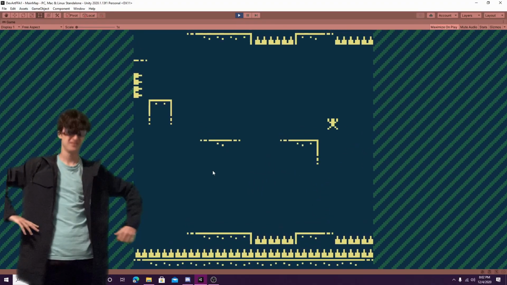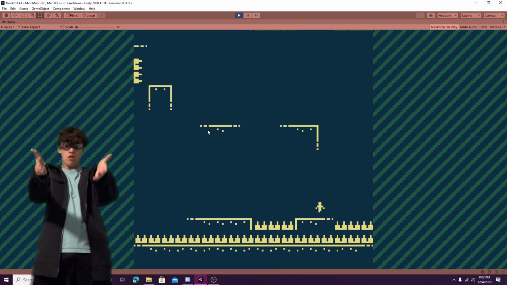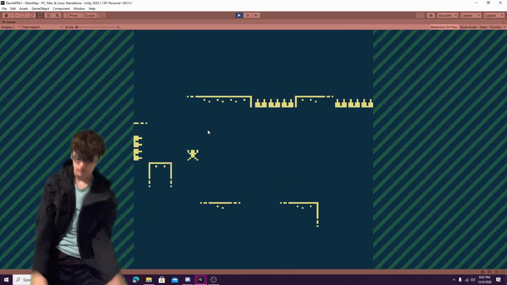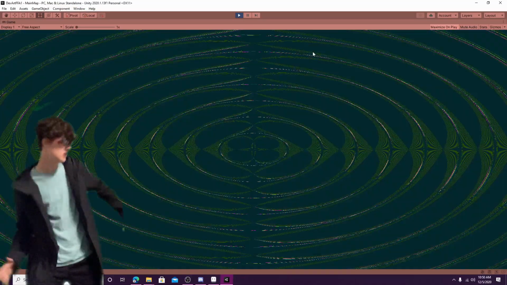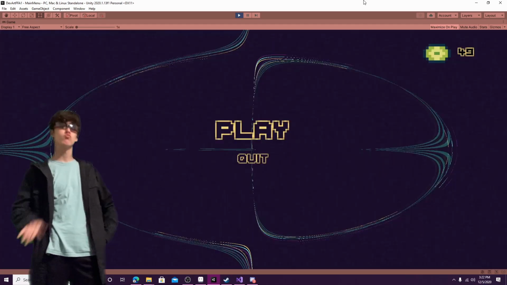Okay, we got a bunch of mini level thingies that stack on top of each other to create an endless tower climbing experience. How lovely. You know what isn't lovely though? This game. It looks like doo-doo butter. But what makes everything better? Post-processing! So let's smother things with post-processing. Oh, I think that's a bit too much. But hey, that looks cool as hell, so let's use it for the background of the menu.